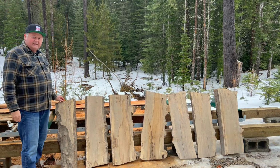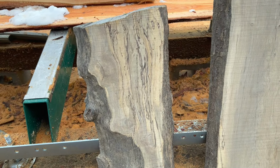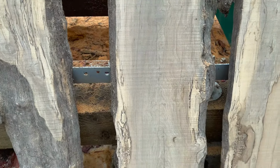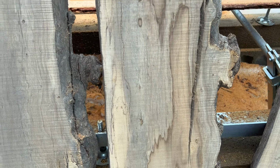So I got the 7 pieces out of this, and you can take a look at the grain. It probably, if it weren't for the spalting, wouldn't be that impressive, but I'm sure I can use it for something, and it does have some interest to it. It is a very hard wood. So did you guys guess what it is?